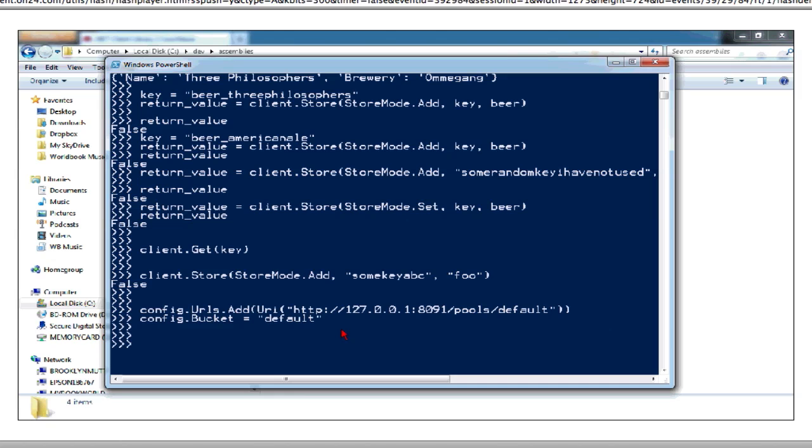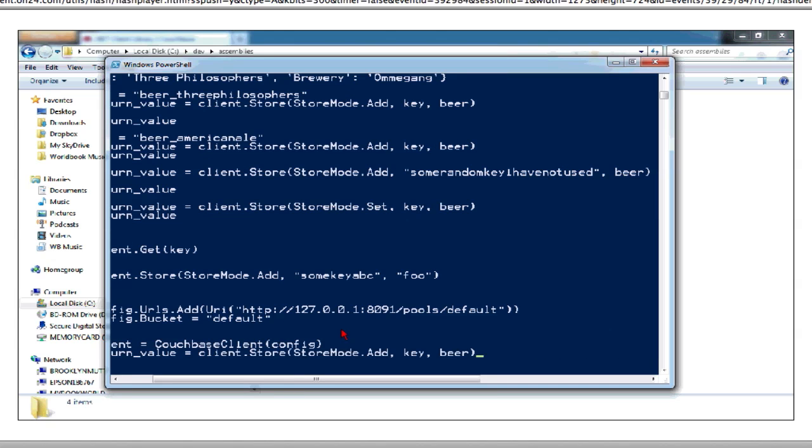Now that Marco reminded me that I was missing the port: when I added my URL, I added the URL without the 8091 port, and that's definitely needed. So now let me recreate my client with that new config.